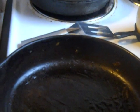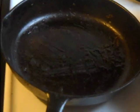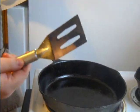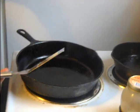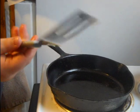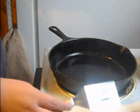I'm going to go over cleaning your cast iron after you've made your meal with it. The first thing you're going to need is some paper towel, and some sort of flipper that you can actually scrape with if you've got anything on there that needs to be scraped off. Cheese, that kind of thing.